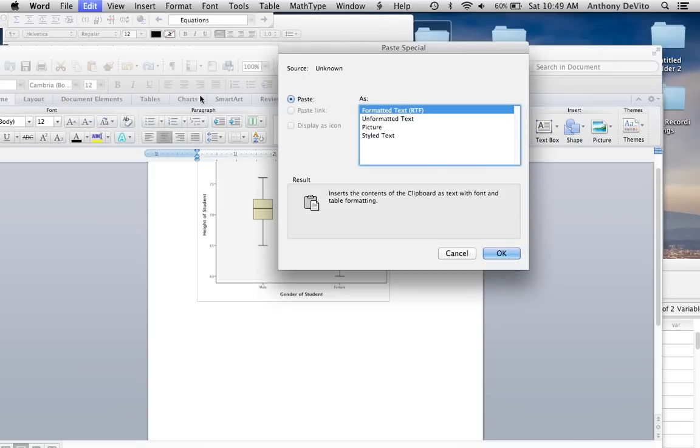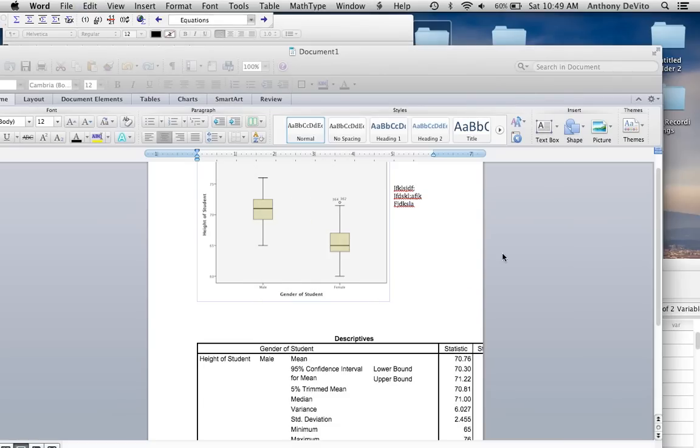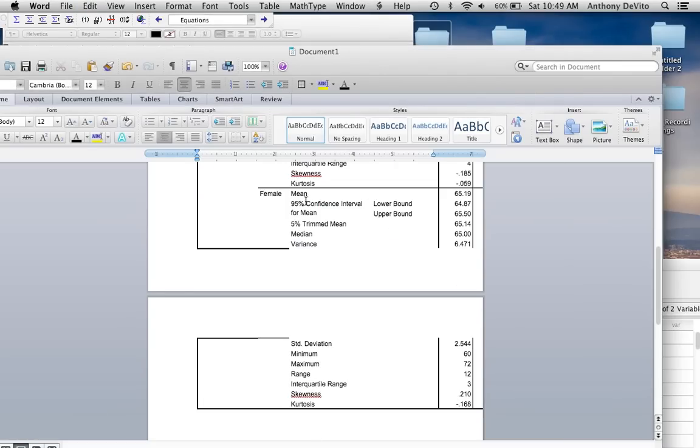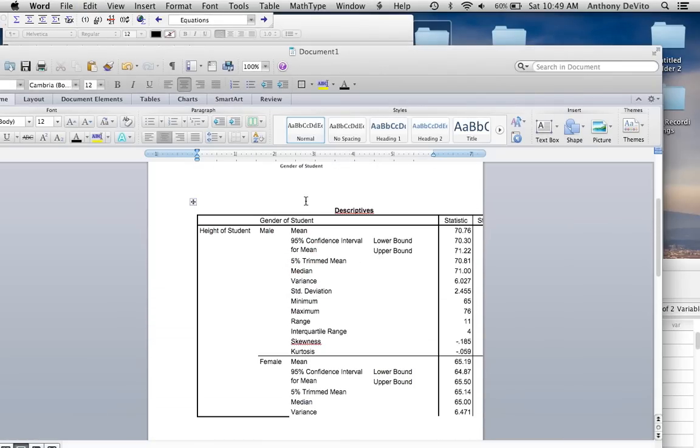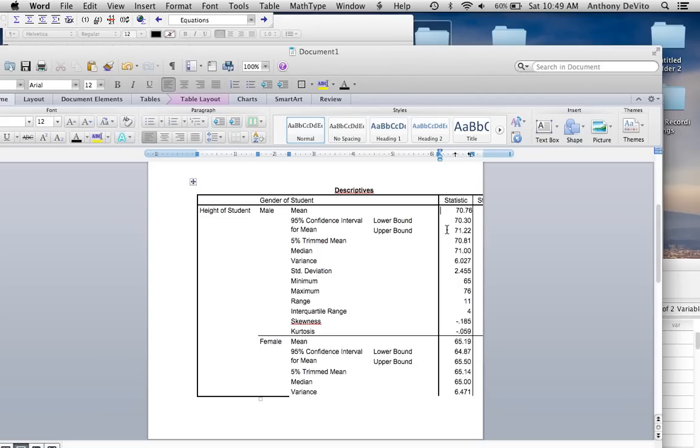my choice now is I'm going to go to edit and paste special. My choices now are many: formatted text, unformatted text, so on and so forth. If I click formatted text, it's going to paste it in there as a regular table. Okay, so now I can actually go in and edit this. Notice all the markings up here on the bar that show you the tabs and where the columns are and so on and so forth. The only problem with this is that it's bigger and wider than the actual paper I have that's displayed. And in order to adjust it all, it's going to be very tedious for me to narrow this portion and so on and so forth.